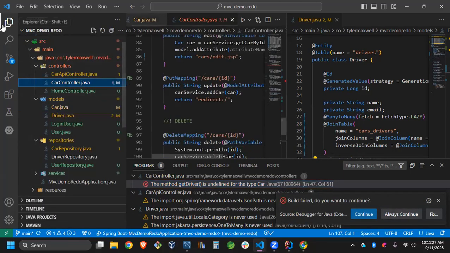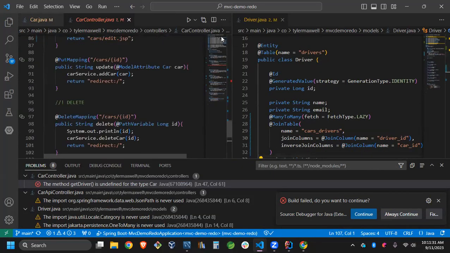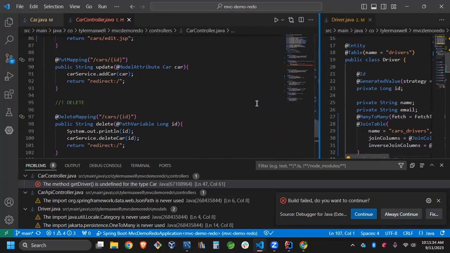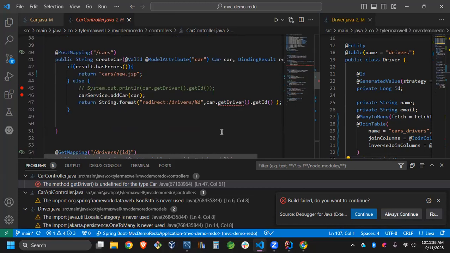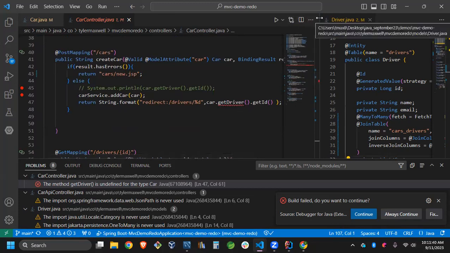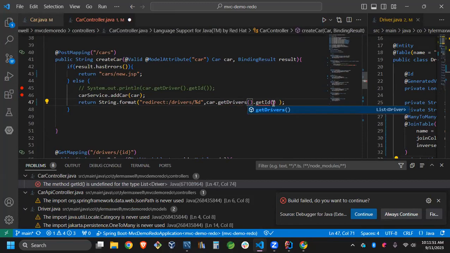Car controller. Trying to call getDriver, but you don't have getDriver anymore. Because cars don't have a single driver anymore, so you can't really do that logic.